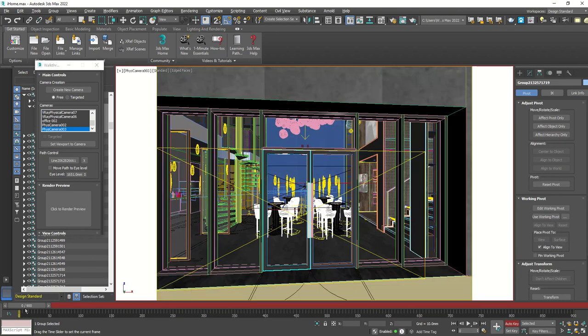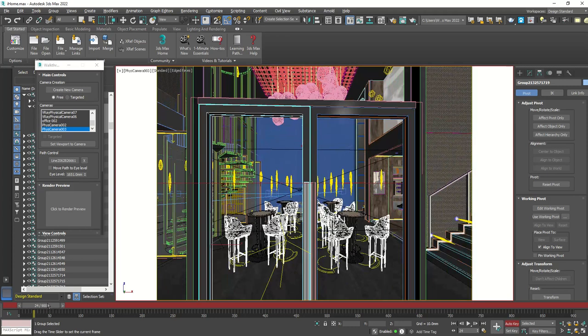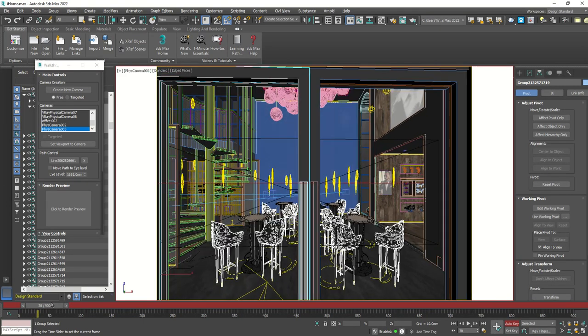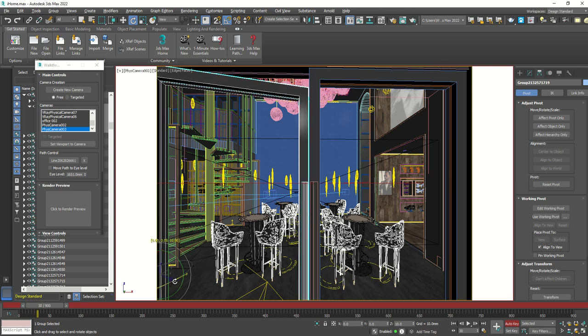Okay, so from 0 to 30, which is 1 second, I want the door to be open. So I will go to 30. You can either move it from here or you can just type the number here. So I will type 30, enter, and then I will select the door and I will rotate 90 degrees.